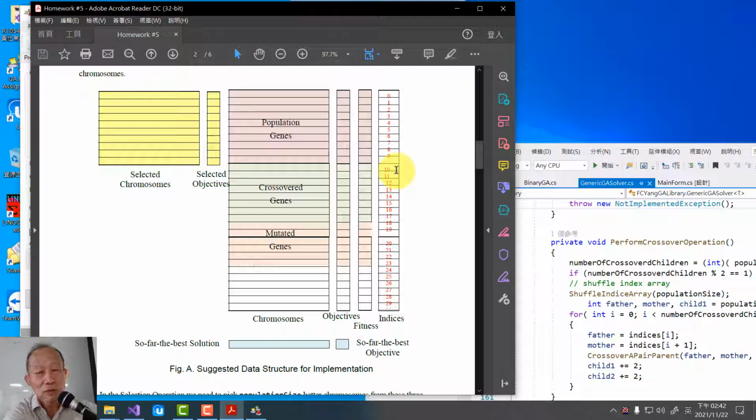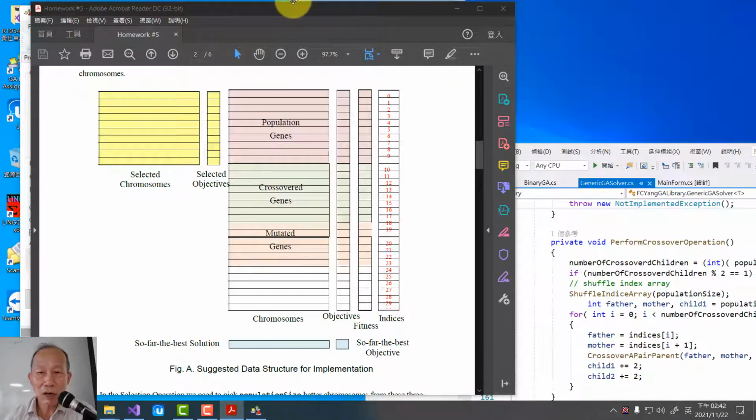The first time we use it is to carry out the so-called crossover operation. So how can we use it?